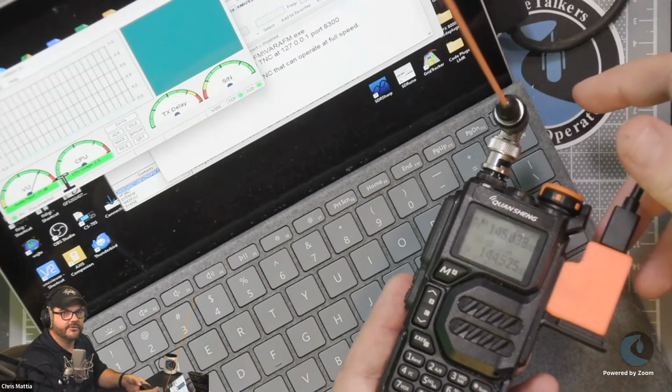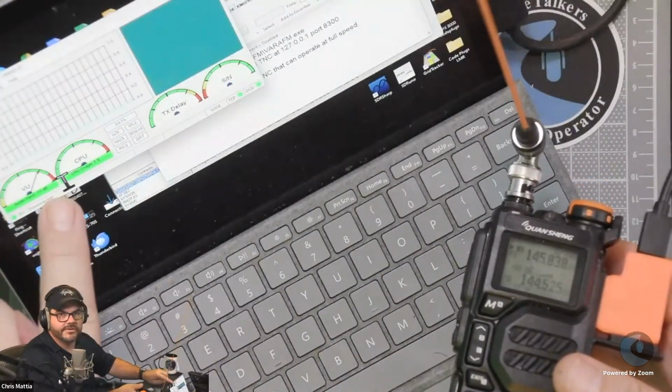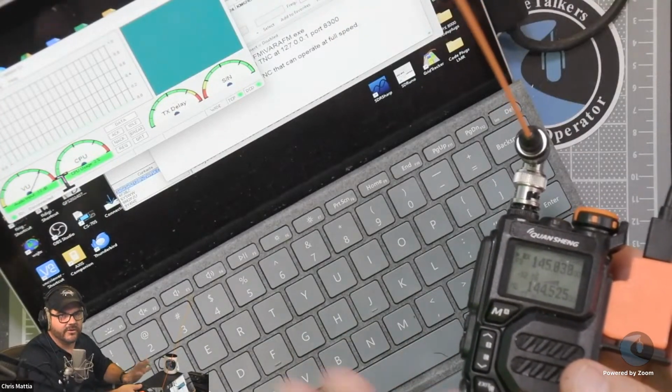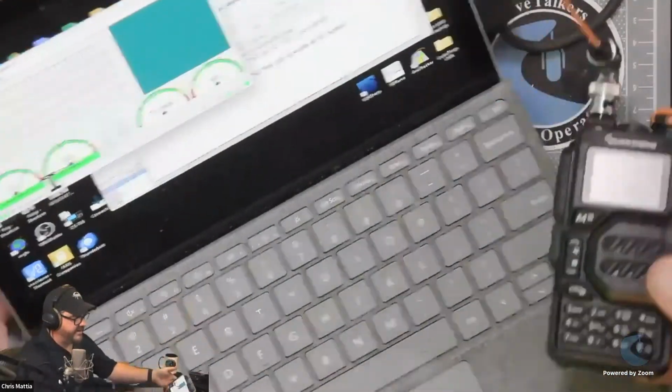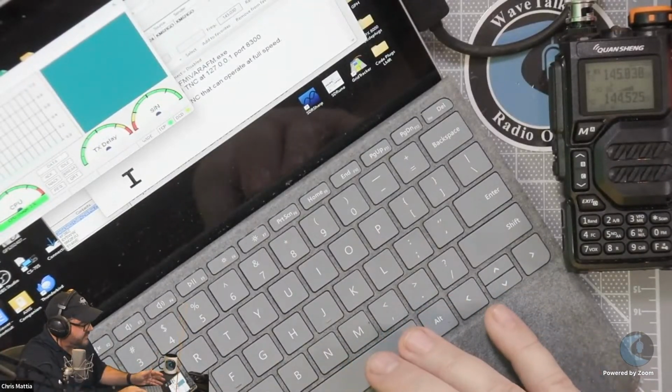And what you're looking for is you're looking to get it to be right there at about 3/4 of signal strength. And when you get it set to that, you're golden. You're all set, ready to go. So at this point, I'm ready to try and make a connection to my gateway.